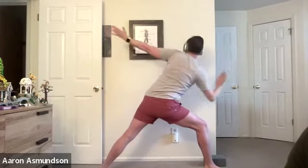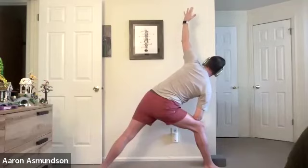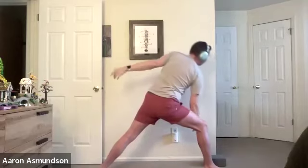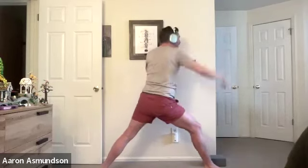Exhale, extended side angle. Reach your right arm forward and down, your left arm up high. Open your chest, reach your collarbones forward, lift through your gaze. Inhale, reverse warrior. Reach your right palm to the sky. Exhale, high to low plank to the back of your mat. Inhale, upward facing dog.